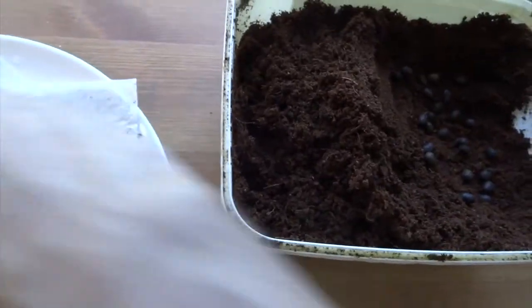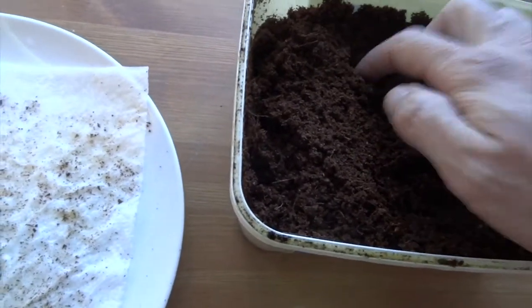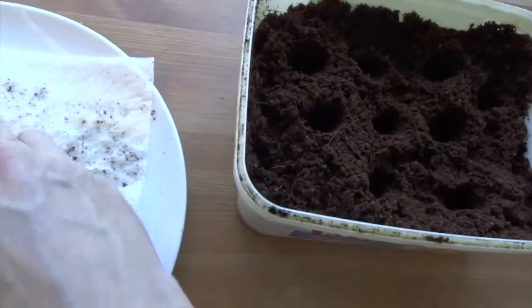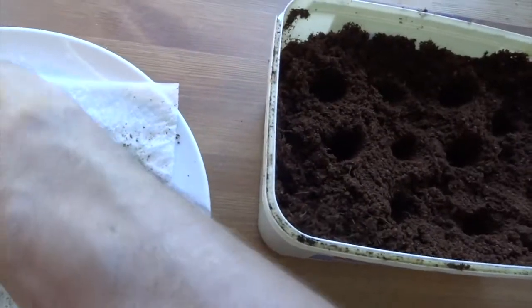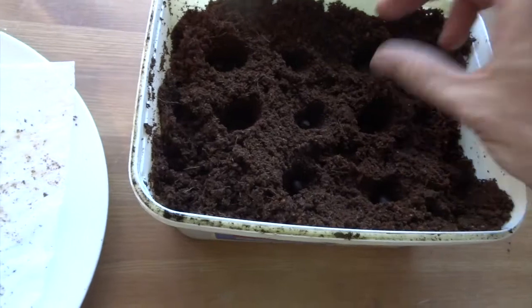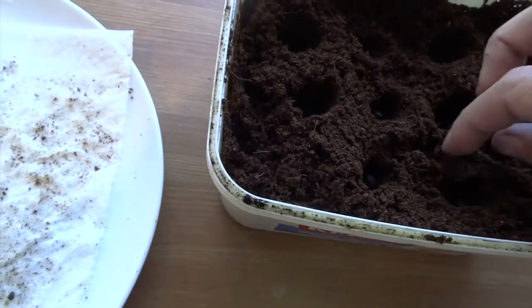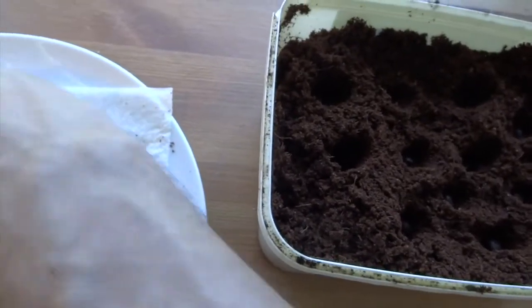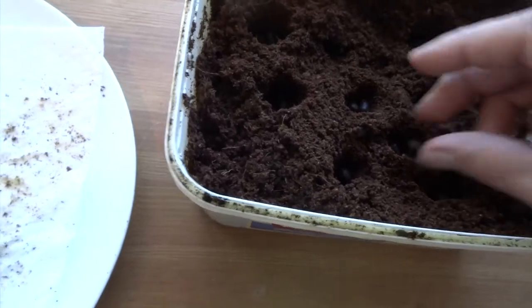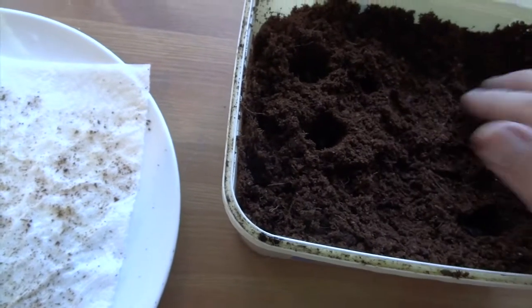Here I just moved some earth to one side, added another layer over that side, and then just poked some holes in. It probably looks like I'm being quite rough but I was actually very gentle. I obviously don't want to squash any eggs already placed, so I'm just loosely opening holes in the coconut fibre and dropping eggs down into it. Coconut fibre is good because a lot of soils are quite sticky and clumpy, whereas this is quite open and tends to resist mould, which is great for incubating eggs.